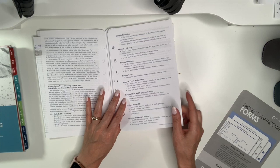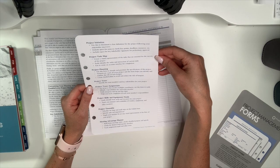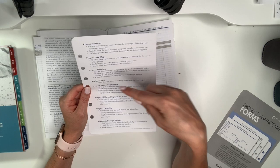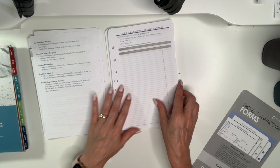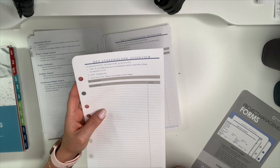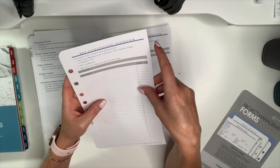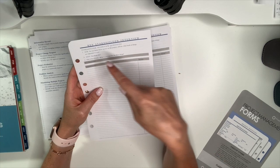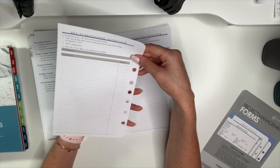Let me know if you'd be interested in a further analysis of these and how to use them — that might motivate me to actually use them as intended. So you have project initiation, task map, project planning, project team, and team assignments. The key stakeholder interview asks: 'As you think about success on this project, tell me what kinds of things are important to you.' This is great for managers but also for entrepreneurs who can ask themselves these questions.